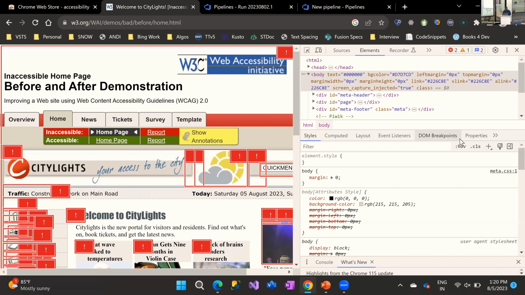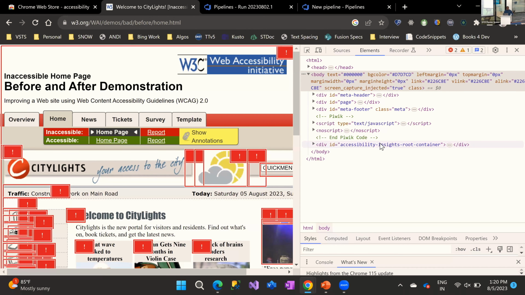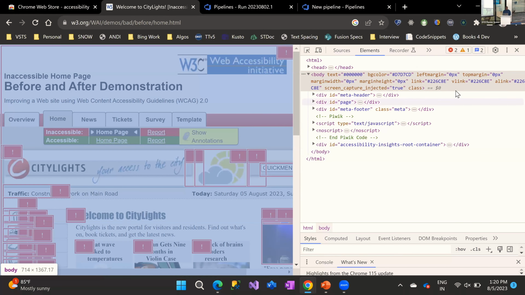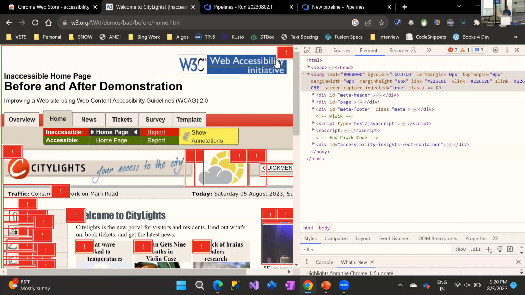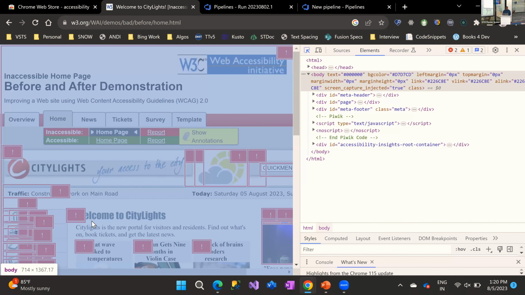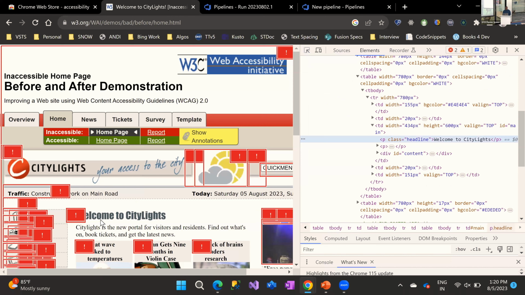Need the styles. Okay, so let's say I pick this one, whatever that welcome city lights or something. So it says there is some error, right? And you see here, they used a paragraph and then used some class as a headline. It looks like a heading, but in reality, it's not a heading. Then people will think it's just some paragraph, right?